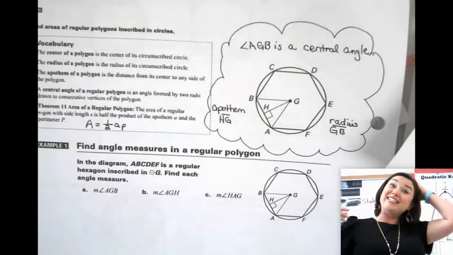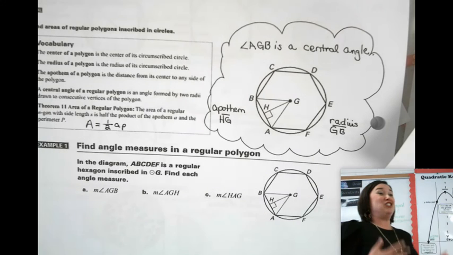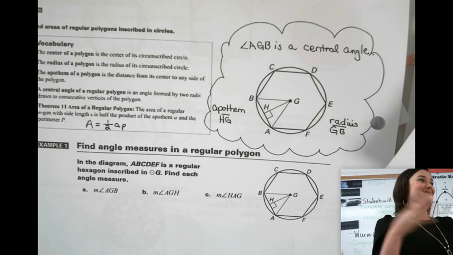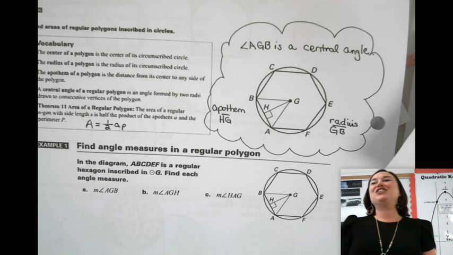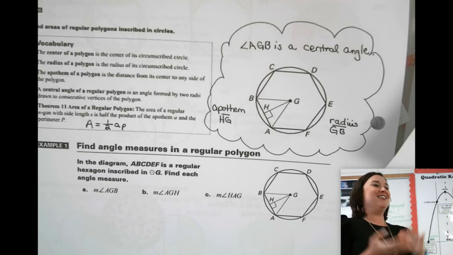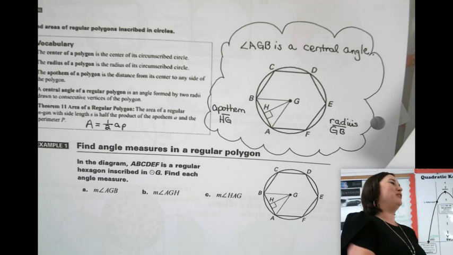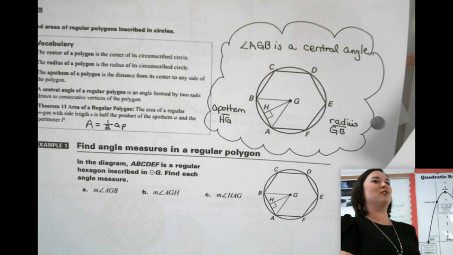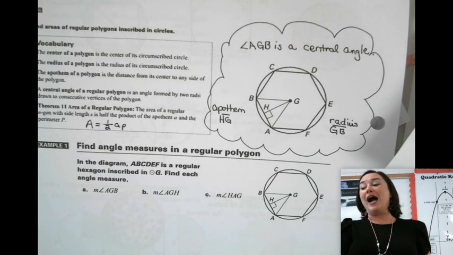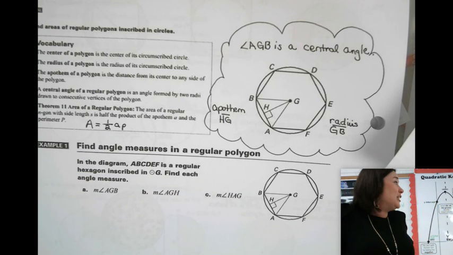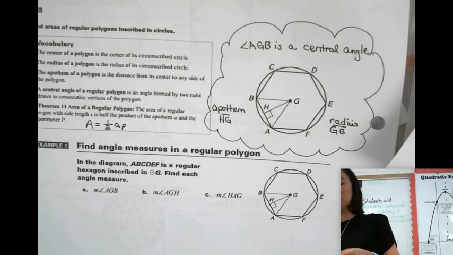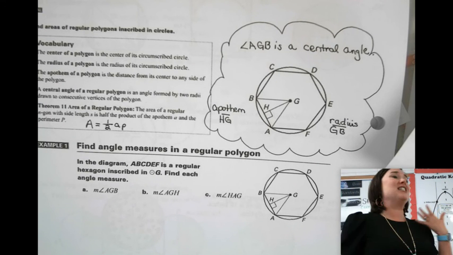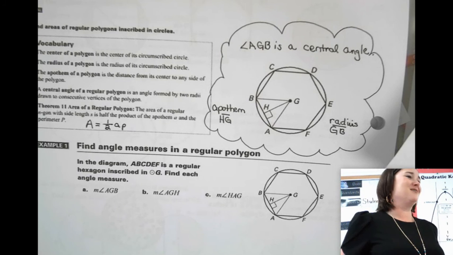Now, we have finally made it to a geometry unit I have never taught. Because last year we quarantined and we were about to do this unit. We were actually in the circles unit once we quarantined. So I have never taught area of regular polygons. So hopefully I'll be able to get it across to you. But if I'm not making sense, let me know and I will try to re-explain. Okay?